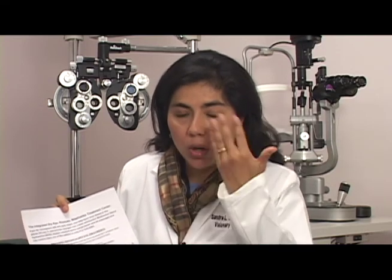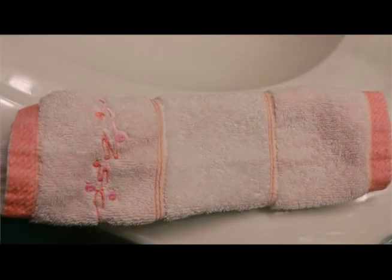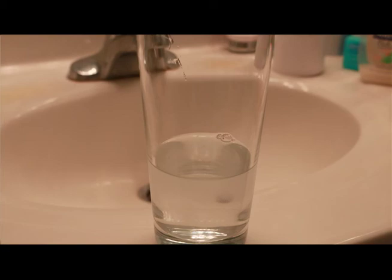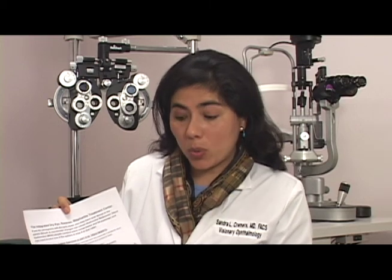After the hot compresses, which can be a hot towel, hot tea bags, or hot water, wash the face with hot water or the hot towel. Once you've done that, in the morning and nighttime, we take a little drop of baby shampoo, put it on the hot towel and lather it up, or patients can take a few drops of baby shampoo and some hot water in a cup, dip the hot towel, close the eyes, and clean the eyelashes. Wash off with warm water. That helps quite a bit in helping the meibomian glands of the eyelid open up and work normally.